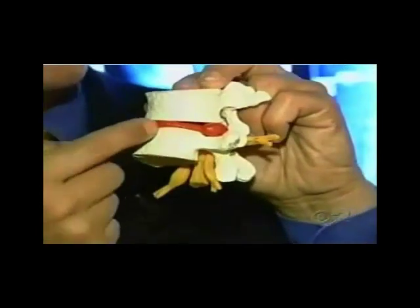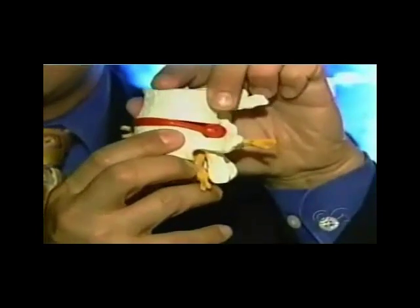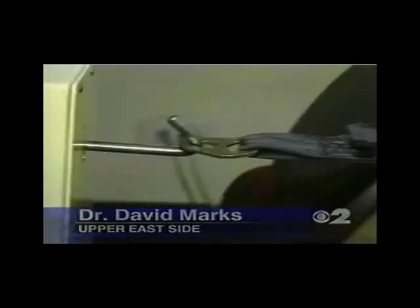When a disc herniates, the soft center bulges out, and this can push on the nerves. The idea behind VAX-D is it pulls apart the spine. This creates a vacuum that draws the disc back into place. Patients lie on a computer-controlled table that applies gentle traction to their spine.